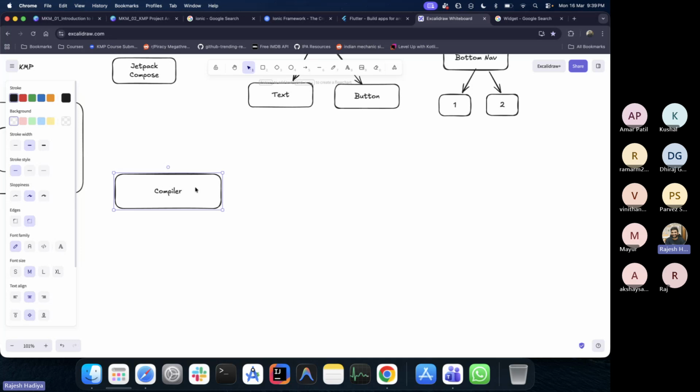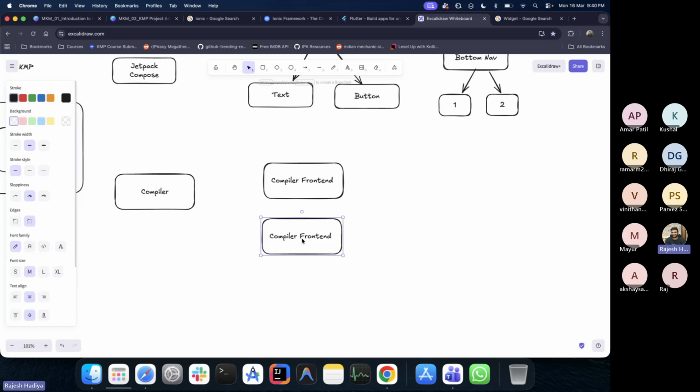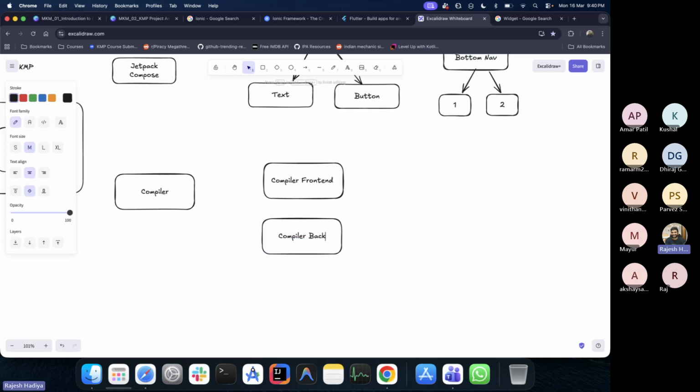So they divided the compiler into two parts: compiler front end and back end. I'll tell you, compiler front end and compiler backend.